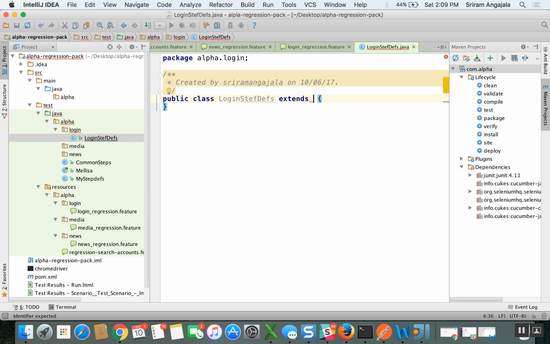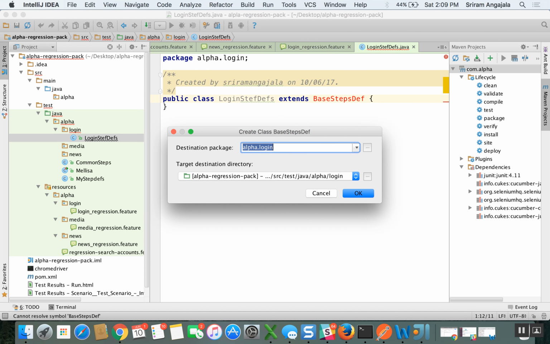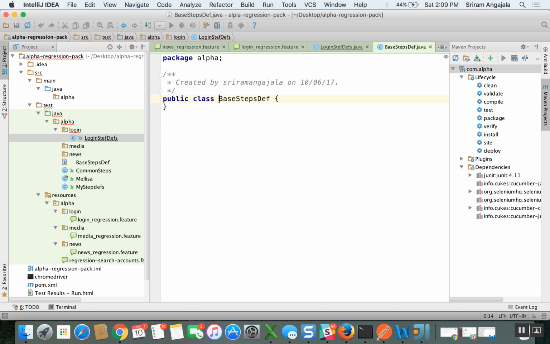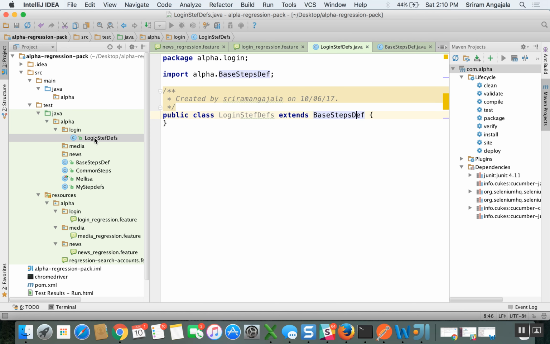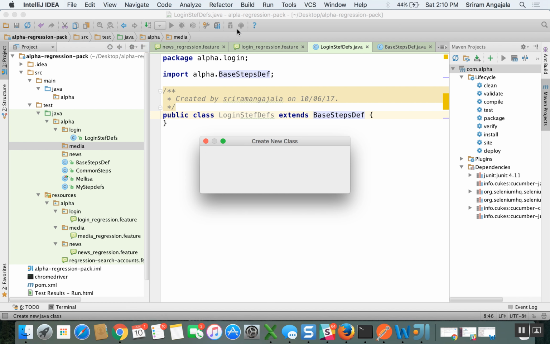This extends the base step. This is the login step. Similarly, we need to create step definitions for the others. The spelling is wrong.